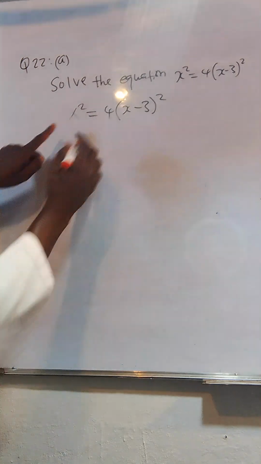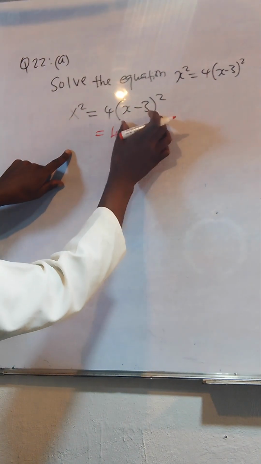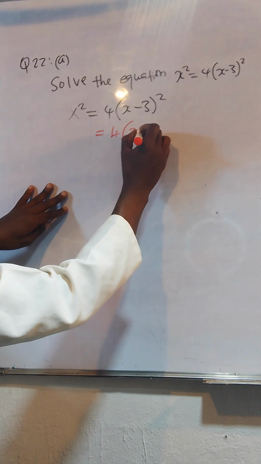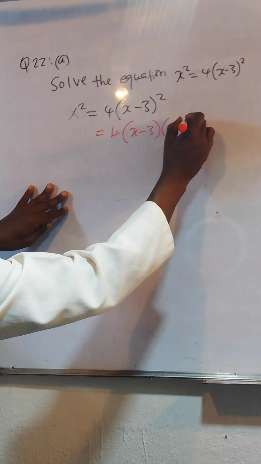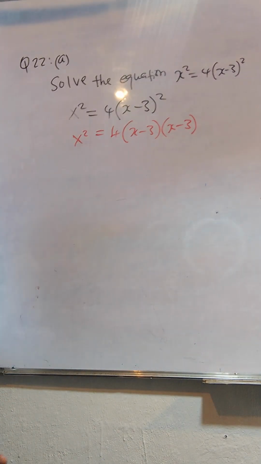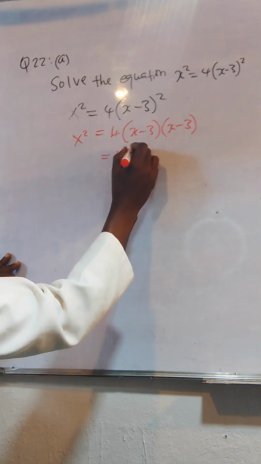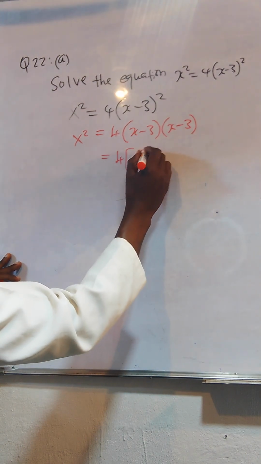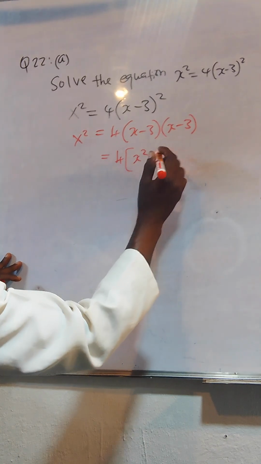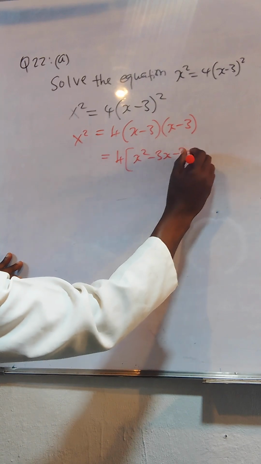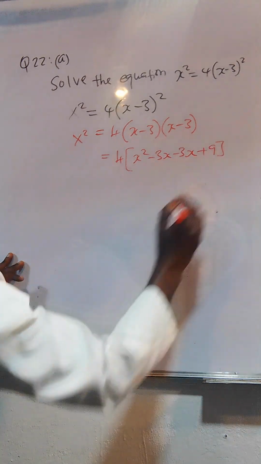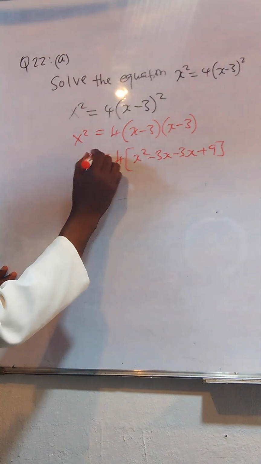Okay, so now from there what you can do is expand this one since you have a square there. So you write x minus 3 and then also x minus 3. When you expand this, you're going to have x squared, this times this; then x times negative 3, you get this; then this times this, we get this; and then negative 3 multiplied by negative 3, you get positive 9. And then also you drop down the x there.